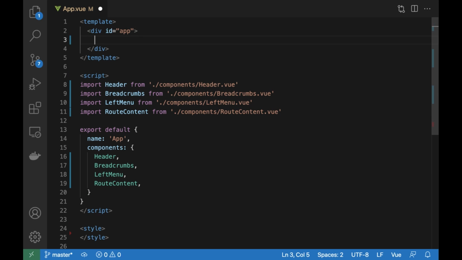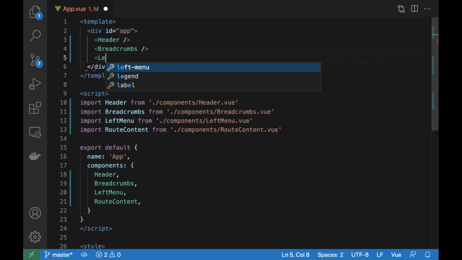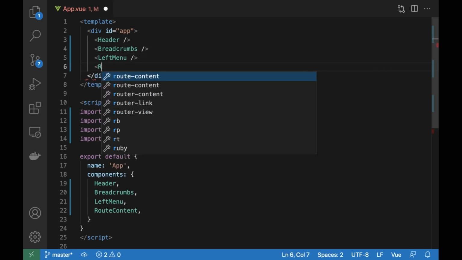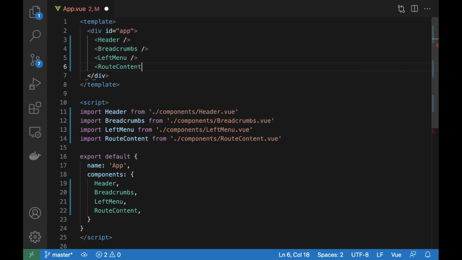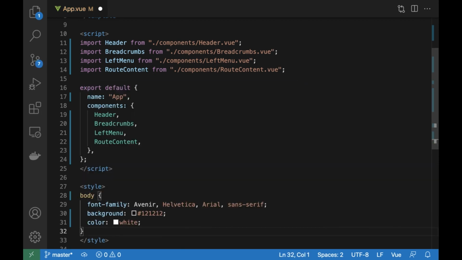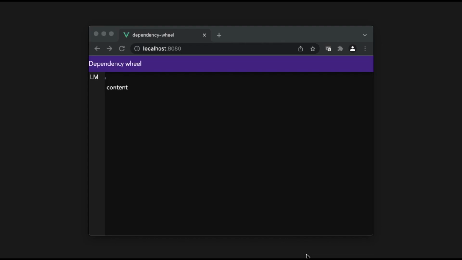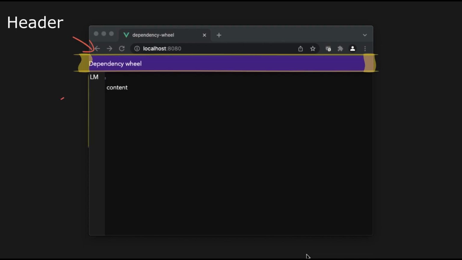And finally add the components to the template. Let's check it out. Not bad.